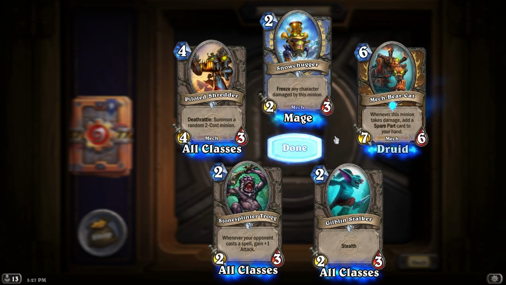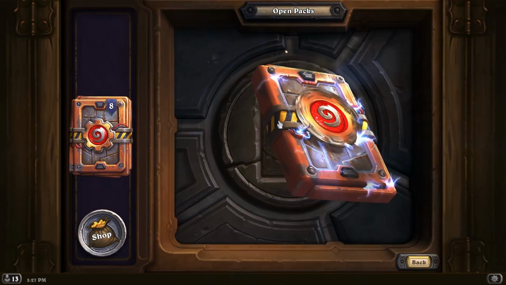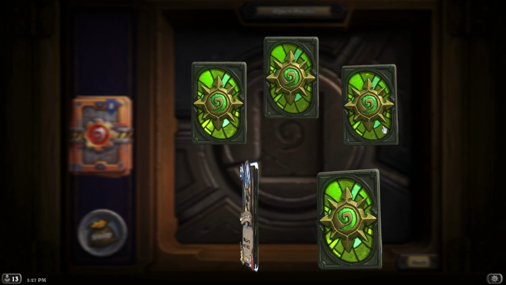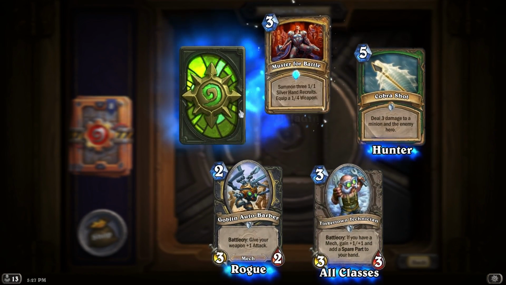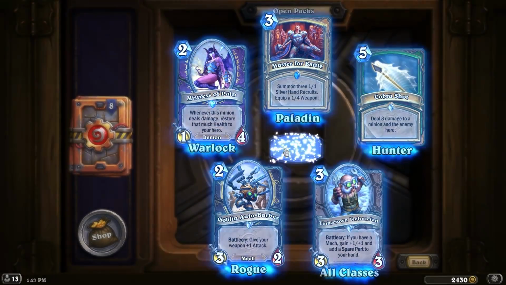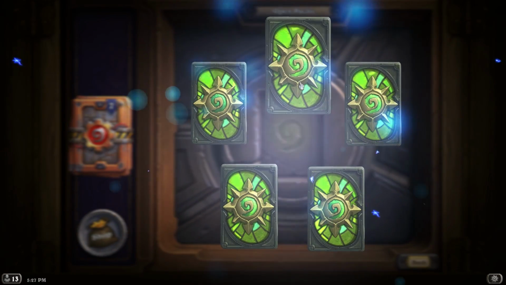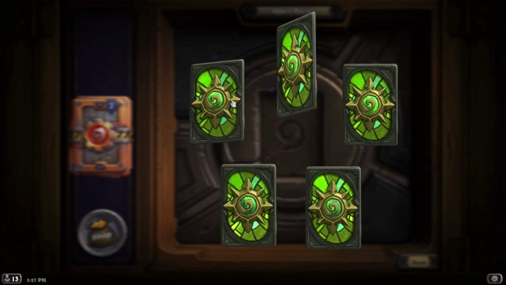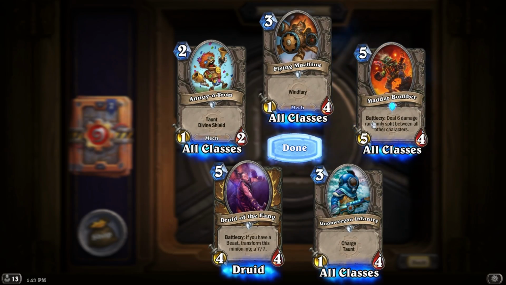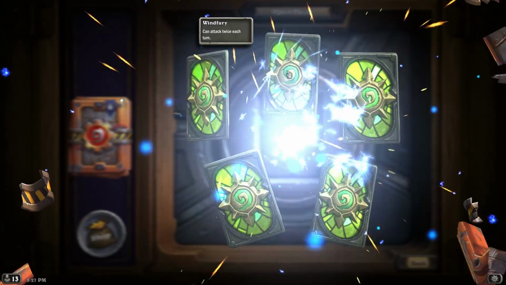There's our rare. Mech Bearcat. 2 rares. First one is Muster for Battle and Mistress of Pain. And we're down right on the wire here. We're running out of time to pick up legendaries. Come on. Come on. Do it for me. I want one of these packs to have another legendary. One that I don't have, preferably.